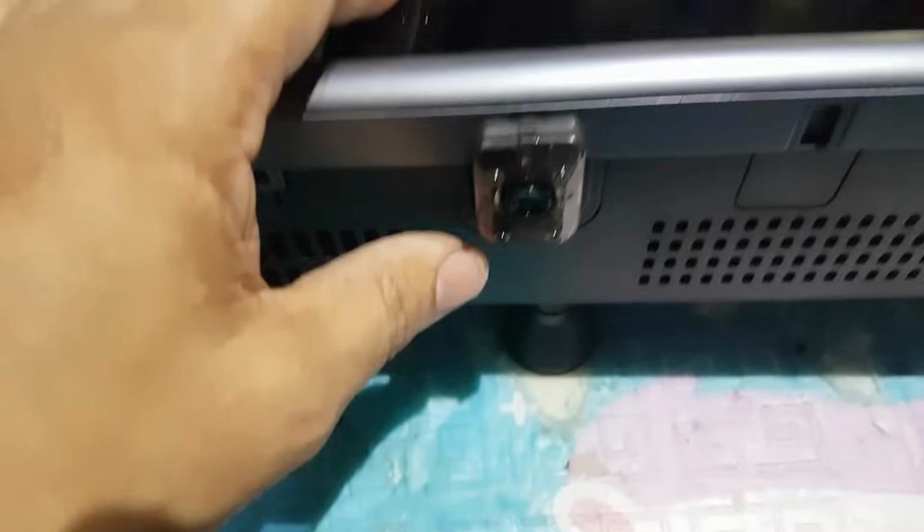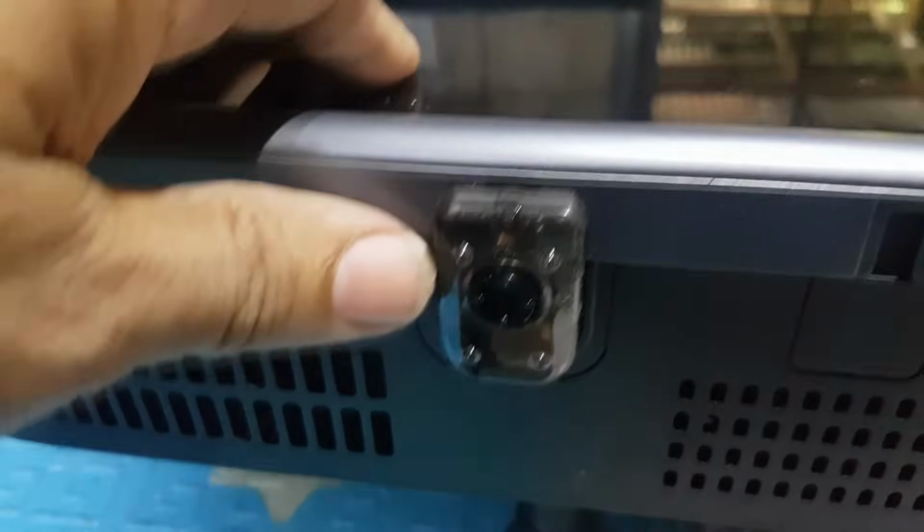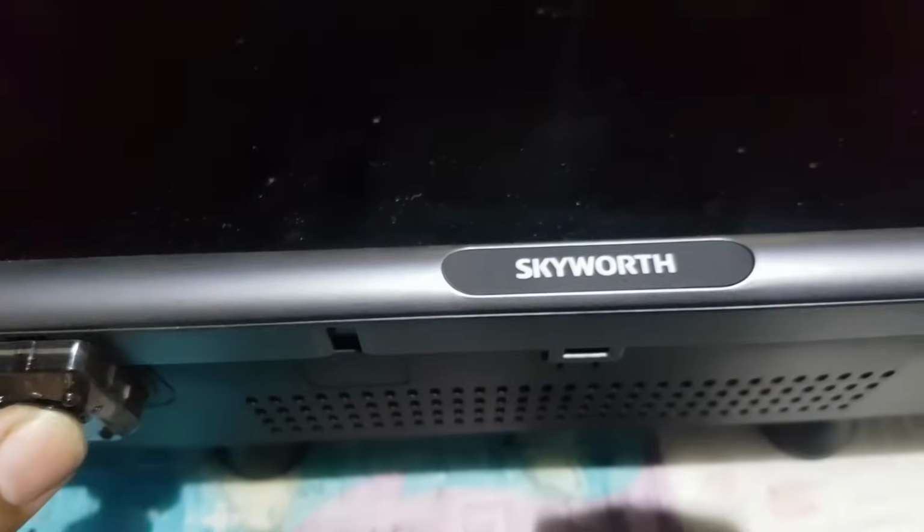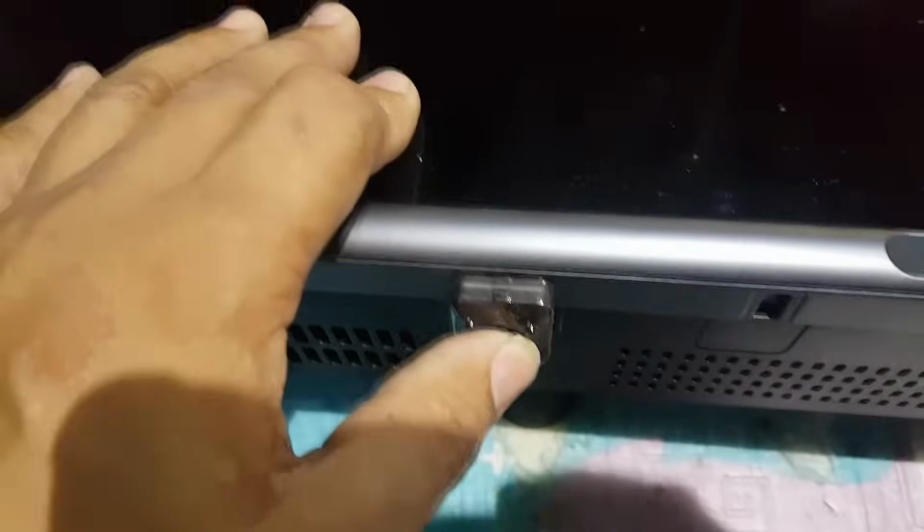This next repair is a Skyworth Smart LED TV, model 32TB7000. Not turning on and has no standby light indicator. I'll show you how to fix it.